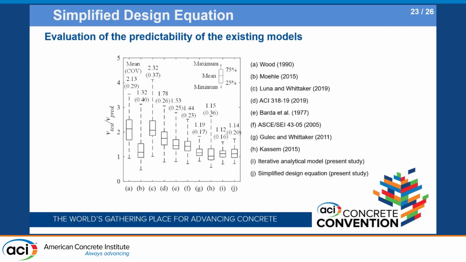And this is a summary of existing equations, and the last two box plots are the proposed equations. As you can see, the proposed models are better or similar to the existing equations, but we do not use empirical factors, which means that as test data accumulate, the previous equations may be updated, but our model is just from mechanics, so it's more rigorously derived.